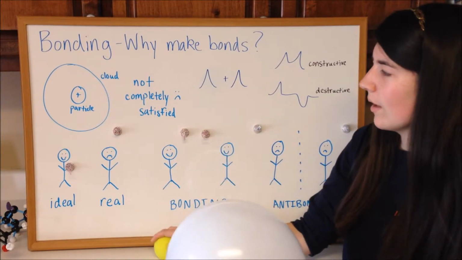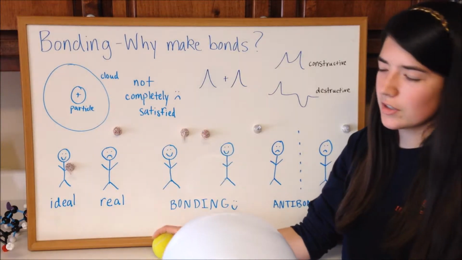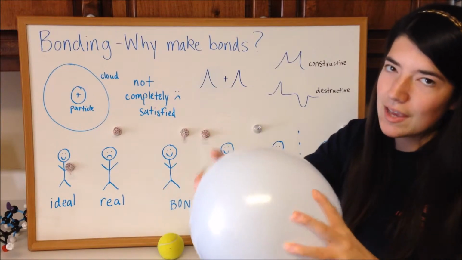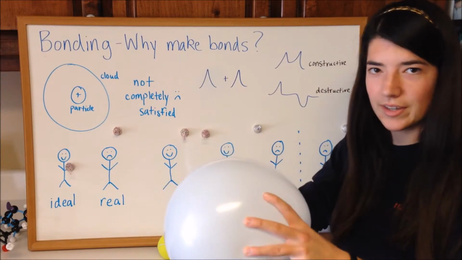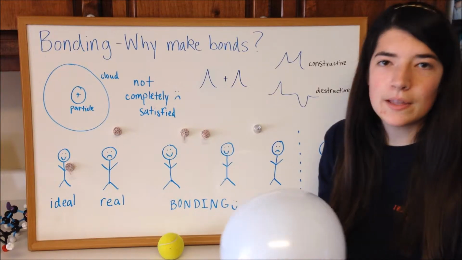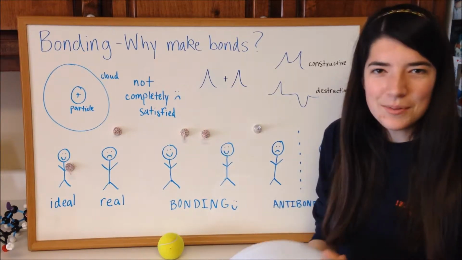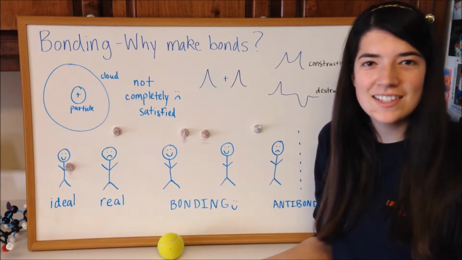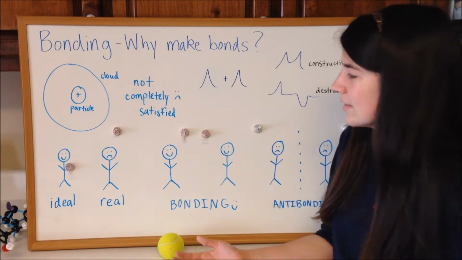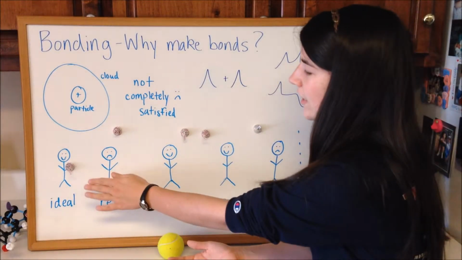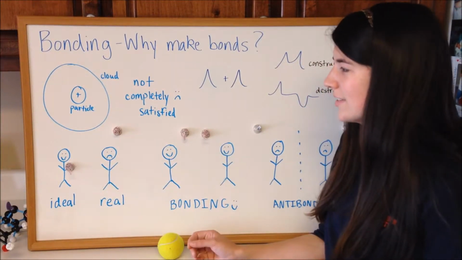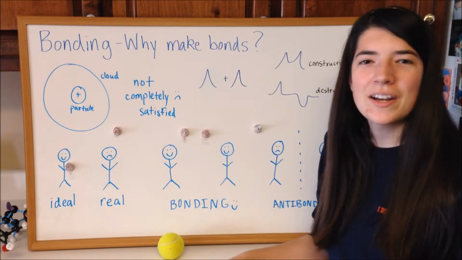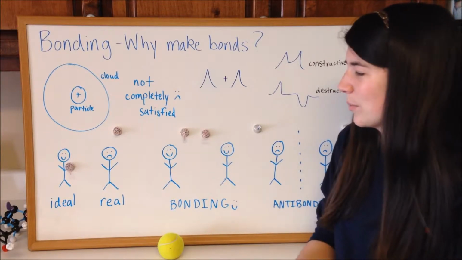But we know we can't do that because the nucleus has a particle nature, while the electron, on the other hand, is like a cloud. So we can't make it collapse down on top of the nucleus. So that's where bonding comes in. And a good way to think about bonding is kind of like kids and candy. Most kids like candy. So let's think about it as if the kid were our particle nucleus and the candy is going to be our electron. Just a way to simplify it down so we can understand things a little better.